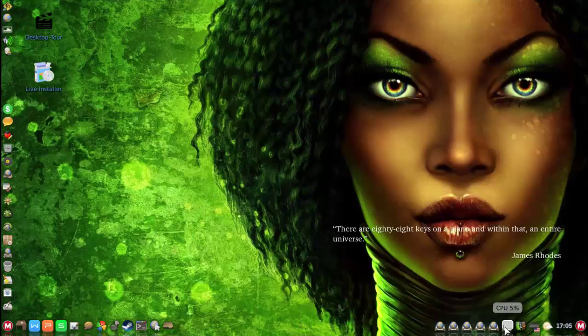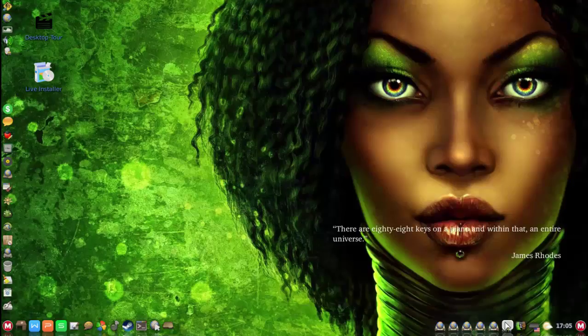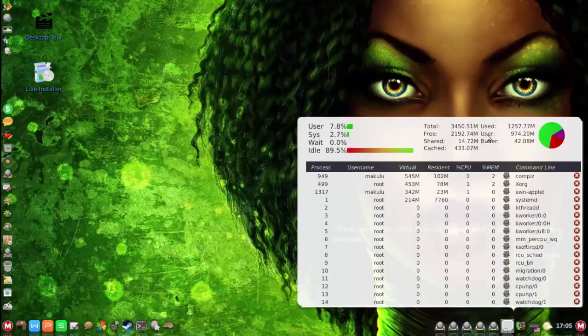Okay, so the memory consumption is roughly cached over there. It's roughly about 600-700 megs of RAM. I know it says used 1258, but there is 433 cached. So it's about 600-700 megs of RAM. That is before you actually enable any kind of web plugins. If you enable web plugins, it will jump.